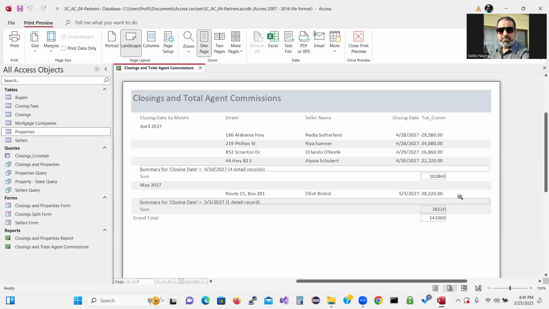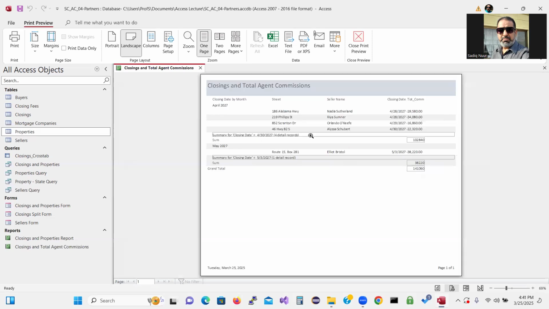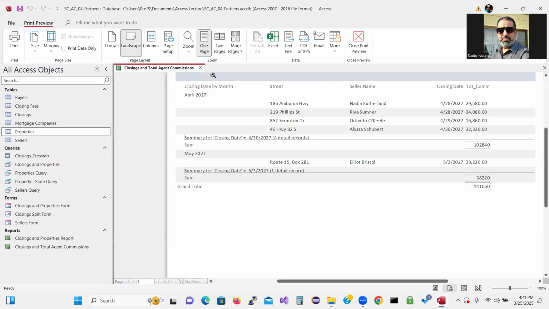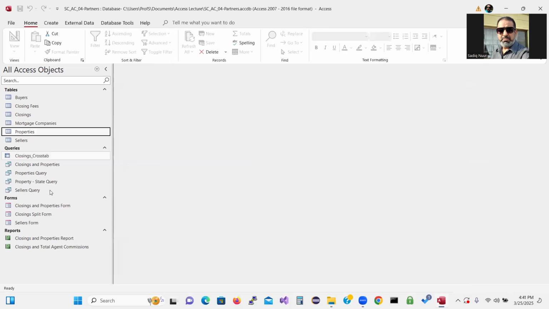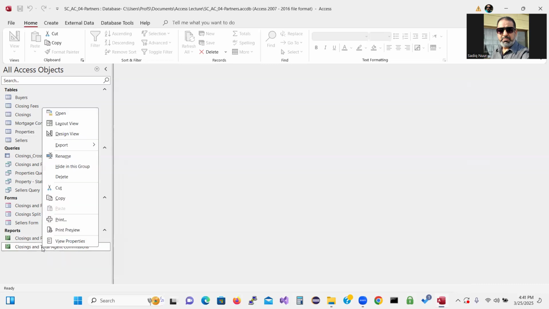So to modify the report, this is the preview now, so we will close it and then open it. You can right click, layout view.